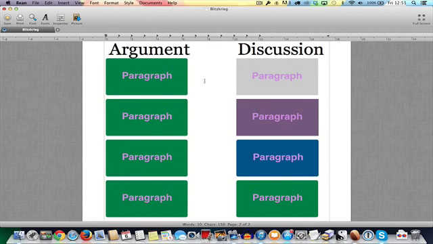Okay, so when compared, it is clear that the two essay structures are opposite in several ways. Where the argument essay structure declares the candidate's position at the beginning of the essay, the discussion essay structure reveals this at the end. The argument essay structure maintains a consistent effort to prove a position throughout the body of the essay. The discussion essay structure looks objectively at several sides of a topic and then bases a conclusion on what is discovered.